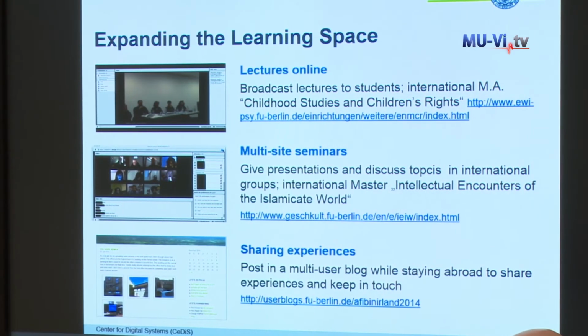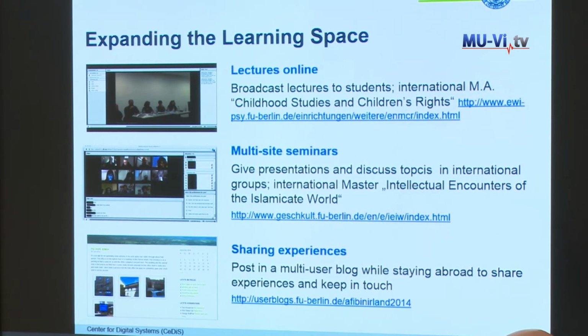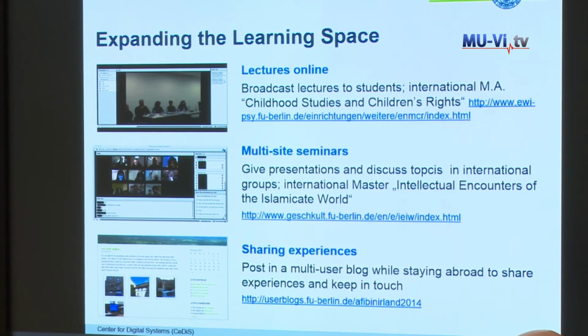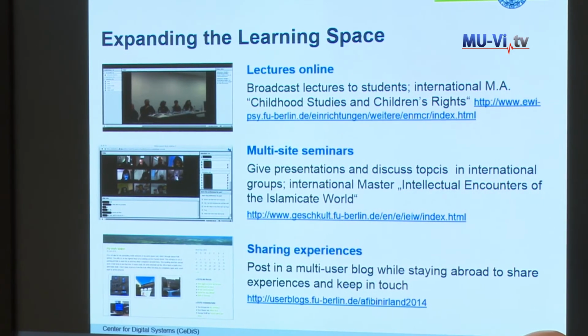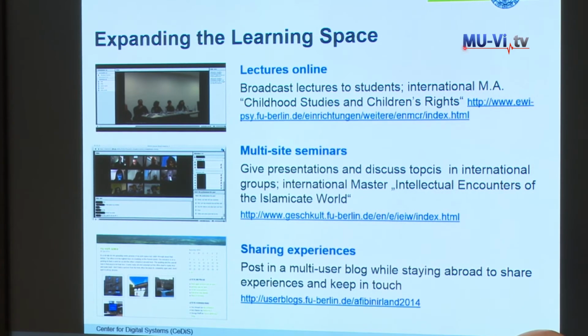Here are three examples of expanding the learning space, really looking at it from where the teachers and students are. The first one was realized within an international master, Childhood Studies and Children's Rights, with online broadcasting.